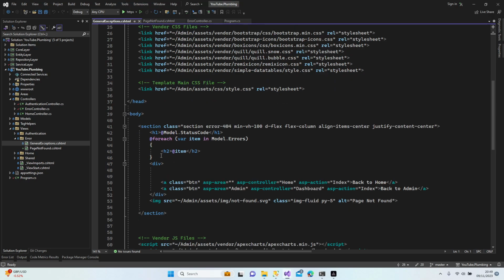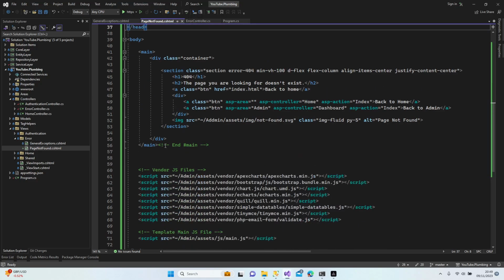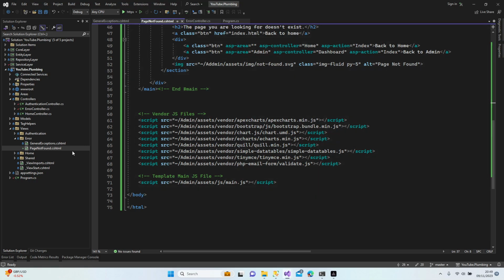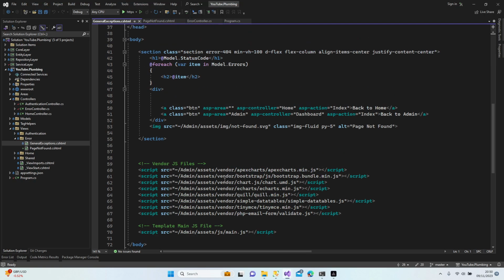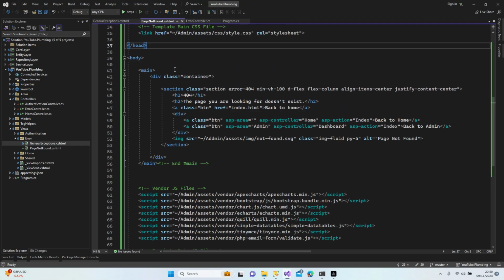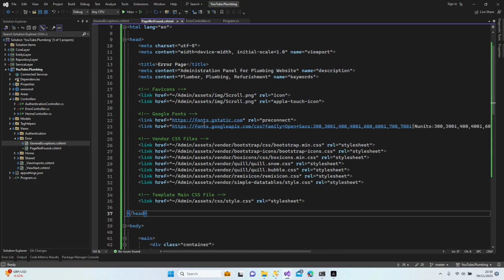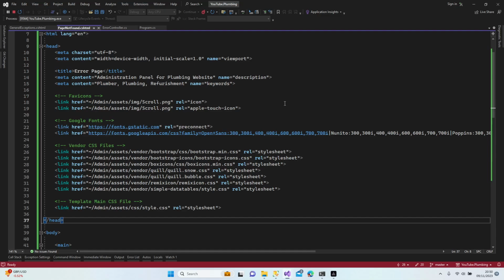Alright, we have head, body, section. Everything seems okay. What about the downside? Yeah, everything seems okay. Why do we have this view? Page not found here. Interesting. Why couldn't we get all the images as normal? Let's try one more time. I would like to see again.